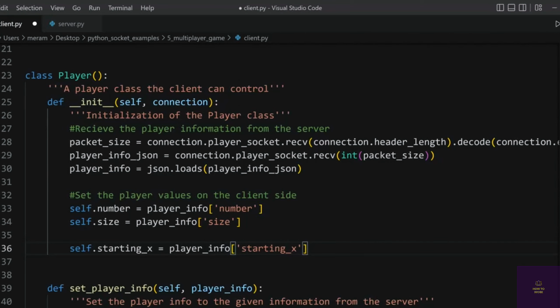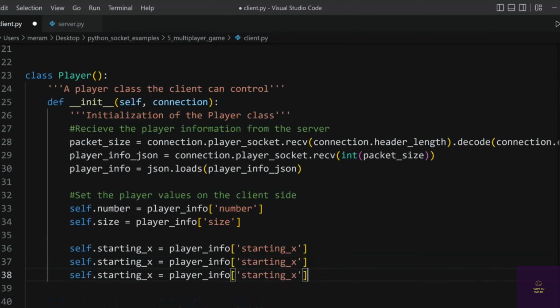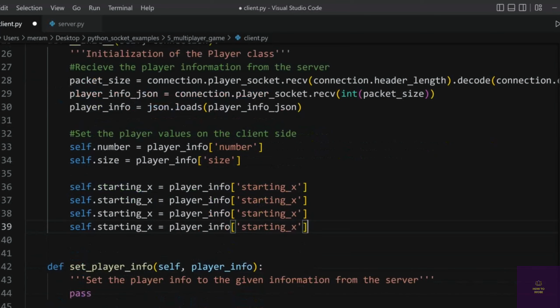And then I'm going to do a little bit here. I'm just going to copy this line and I'll paste it three times. We'll do that. And what I can do is I'm going to put my cursor here. I'm going to hold Alt and put my cursor here, and I can delete starting_x. And now I'll type in my next value, which is starting_y. I'll do the same thing down here. So I'm holding Alt to have the multi-cursor. We'll delete starting_x. The next key will be our primary color, or p_color. And then the next one here will be our secondary color, or s_color. So we'll just delete, and we'll do s_color.